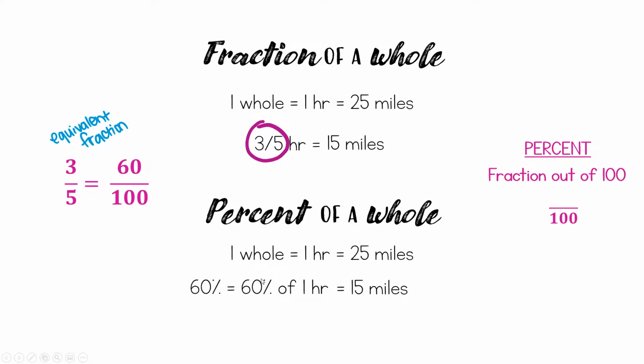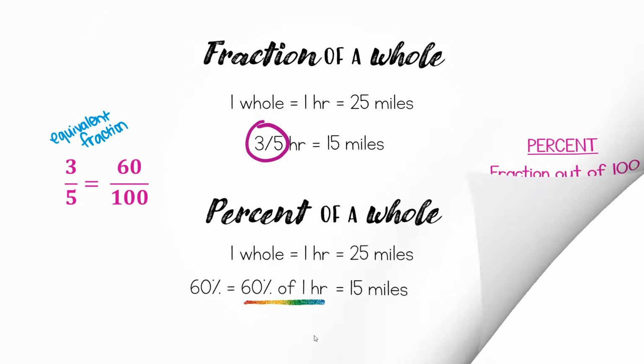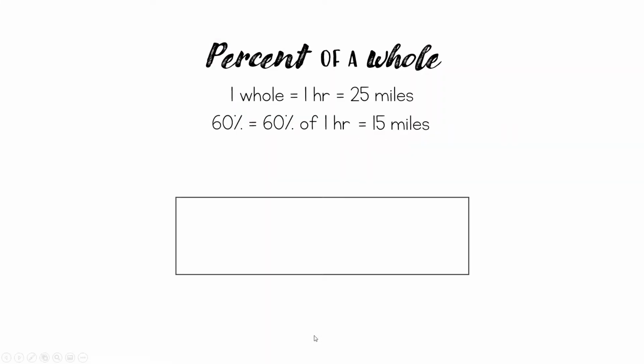So now let's figure out what this percent of a whole actually is, right? Let's figure out what 60% of 1 hour actually is. So I'm going to set up my tape diagram. I'm going to talk about percent this time on the top and time on the bottom, because I'm trying to figure out what 60% of 1 hour is. They're both going to start at 0 again, and 100% is obviously 1 whole, and in this case 1 hour would be 100% of the time, right? 100% of an hour is 1 whole.